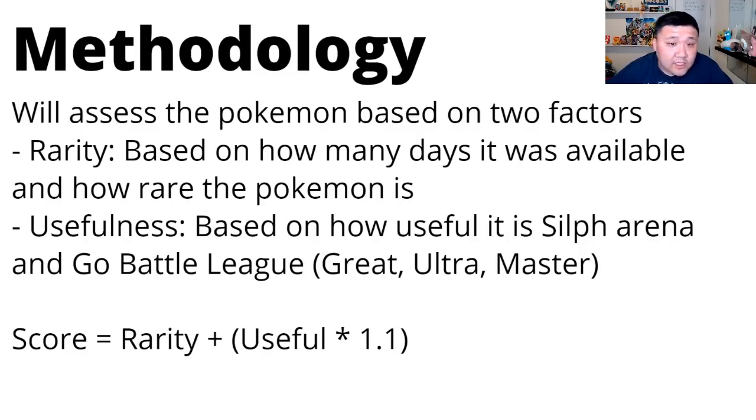The second one is going to be usefulness, based on how useful it is in Silph Arena and Go Battle League, in the Great, Ultra, and Master League meta. I'm going to be scoring these and ranking them based off a score equal to rarity plus usefulness times 1.1.